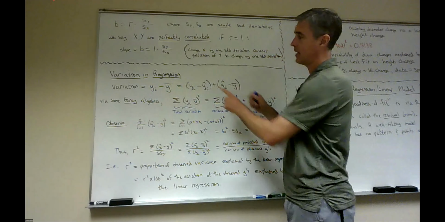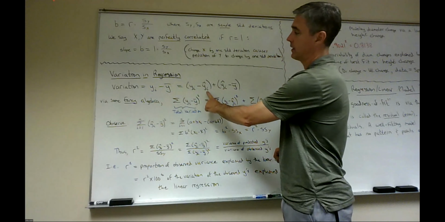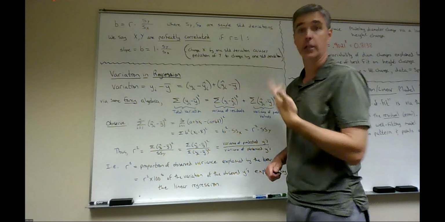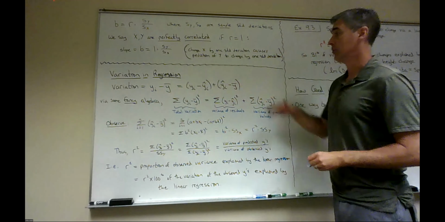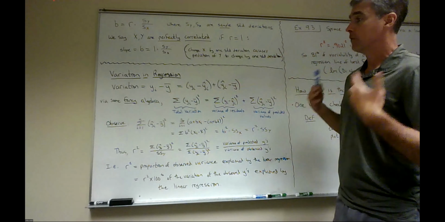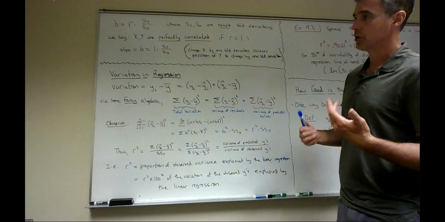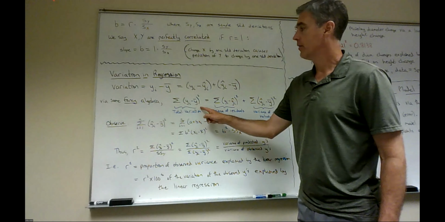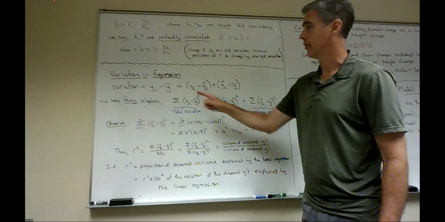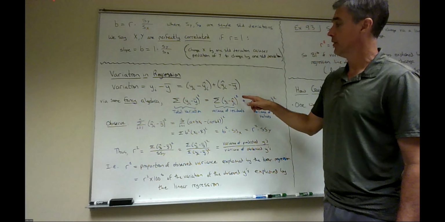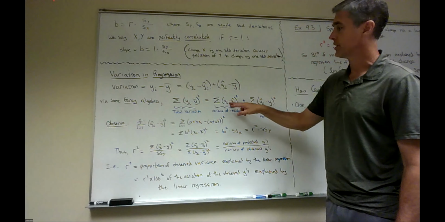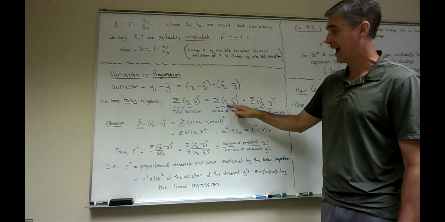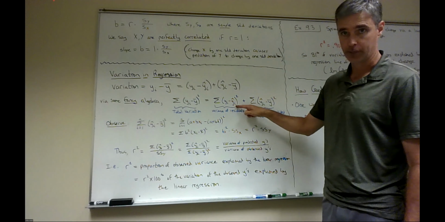And if you note, I can algebraically adjust this by subtracting a predicted value of y and then adding the predicted value of y, predicted from our linear model, okay? So I've got to that equation. And now via some fancy algebra, which you can find online, I can take the sum over all my data of the variation squared, we call that the total variation, and show it equals the square of the residuals, the y_i minus y_i hat, that's the residual, the error between the actual y value and what our model is predicting.